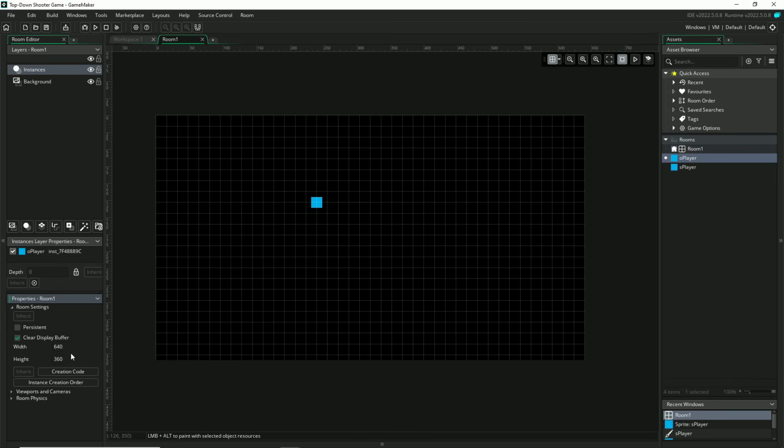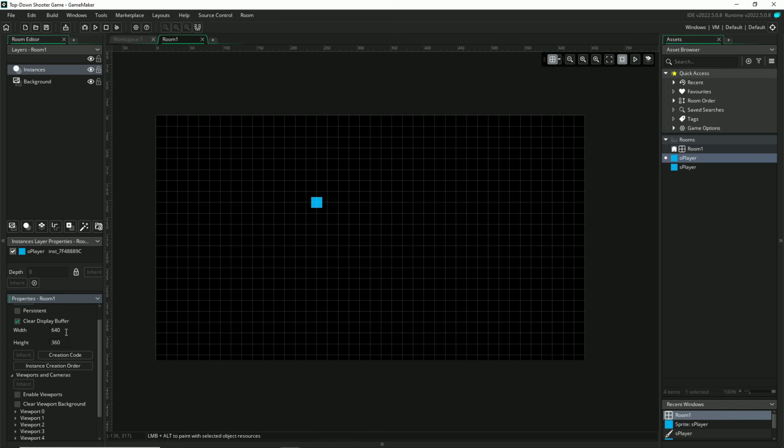So anyways, I've set this to 640 by 360 because those numbers divide evenly into a 16 by 9 aspect ratio, and specifically they fit into the 720p resolution, the 1080p resolution, and the 4K resolution. They fit in evenly, so that way whenever your game scales up, you're not going to get any weird stretched pixels or half pixels or something like that. So I've set my room to be this. The room doesn't determine the size of the camera in your game. It doesn't determine how many pixels are seen vertically and horizontally on a game window. That comes down here in viewports and cameras.